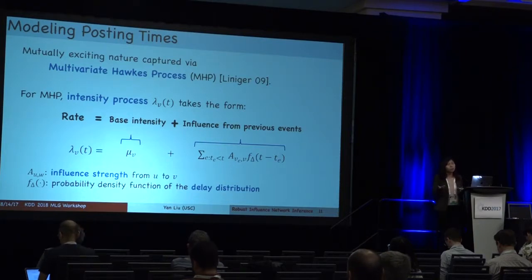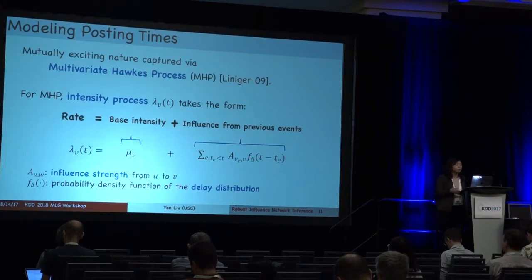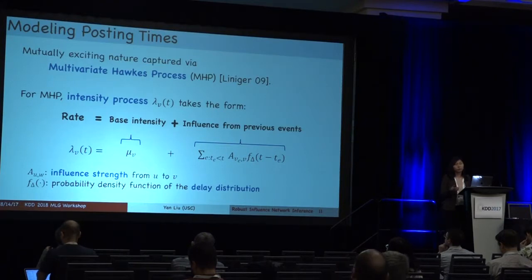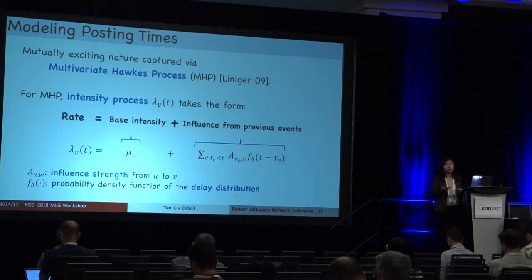Our model, as the name suggests, is based on the multivariate Hawkes process model. The multivariate Hawkes process model can effectively capture this mutually exciting nature, and you can also think of it as an aggregation of multiple point Poisson process models. In this particular model, there is a specific parameter called the intensity process, which is lambda_v(t). That means it is associated with a particular node v and a particular time t. You can think of it as the intensity of how many tweets will be posted on social media. For example, lambda_v(t) multiplied by delta t approximates the number of posts over the short time delta t.